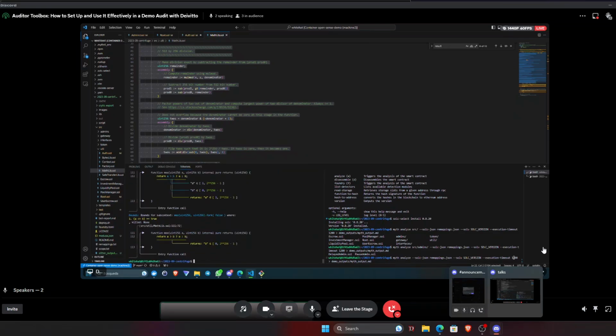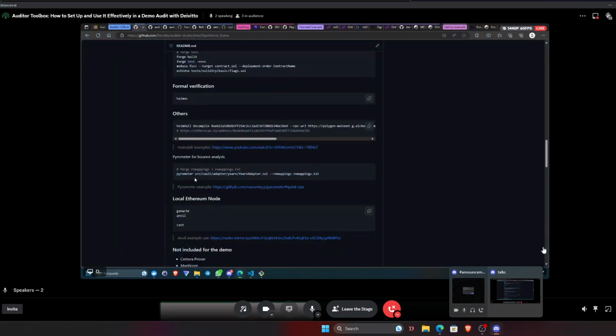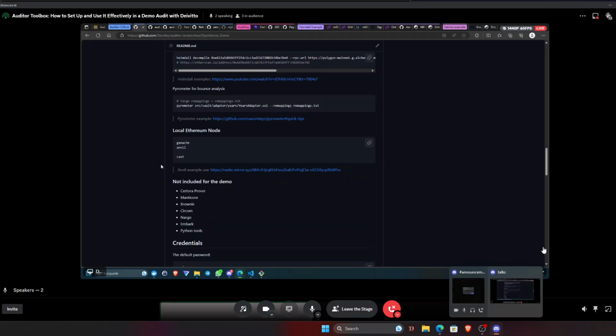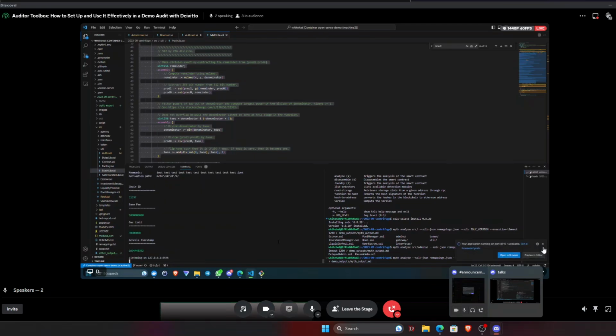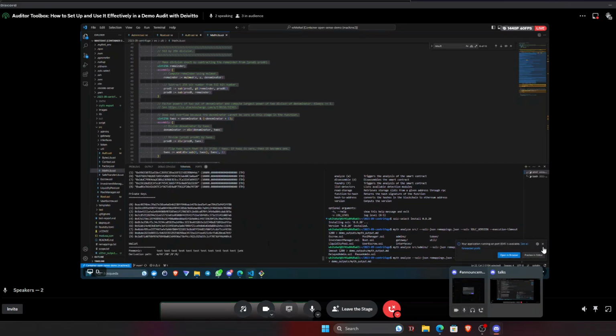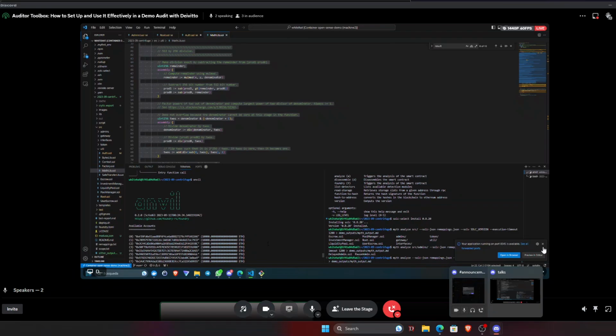So that's Pyrometer. That's one of the other tools that I like for testing. We also have Ganache and Anvil. So we go here and we launch Anvil. If you need to test anything against the blockchain, you had better do it locally first.